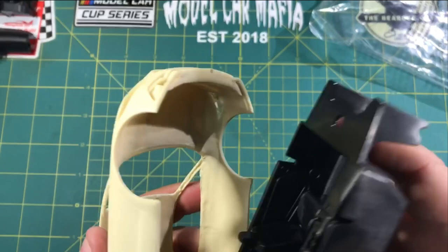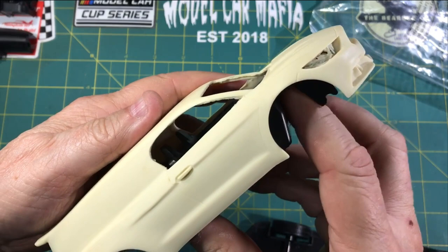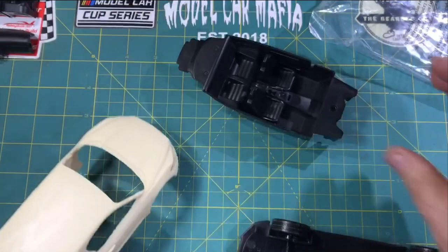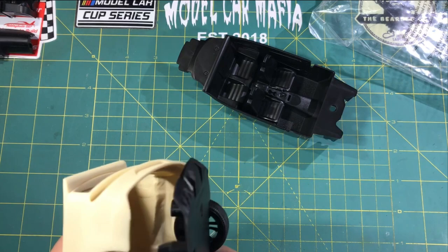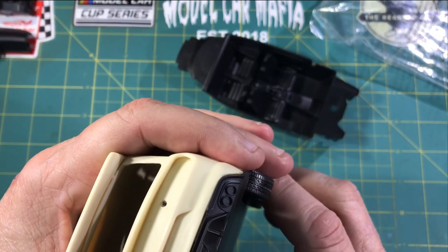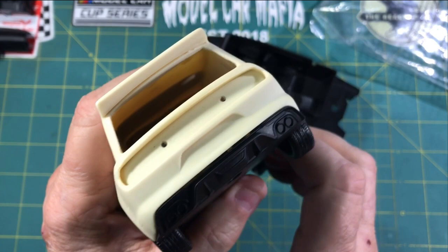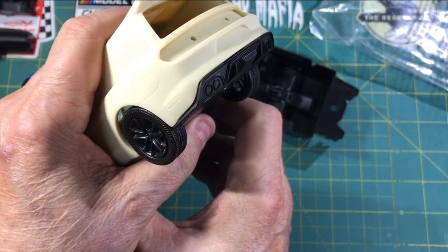Of course, the dash isn't in it, but it looks like that's going to work pretty good. Of course, I'm going to cut off right back behind the seats and modify it for this. But this is what I wanted to check. It said it was made for this, so let's see. It won't go up in there, but, oh, check it out in the bag. That's a very, very nice fit right there. Yeah, that's a pretty cool fit.